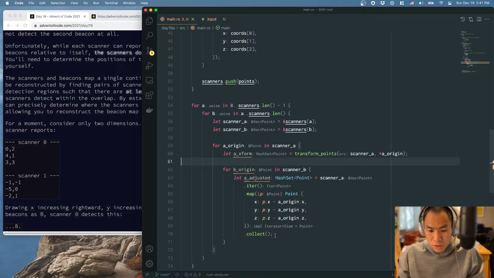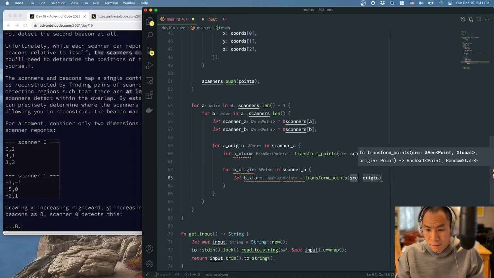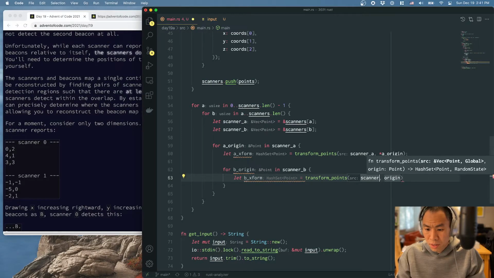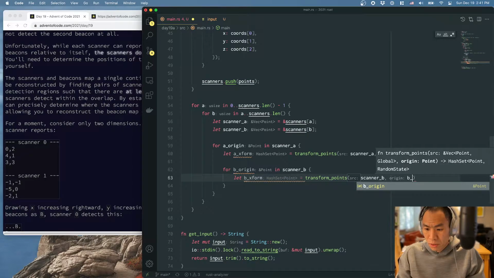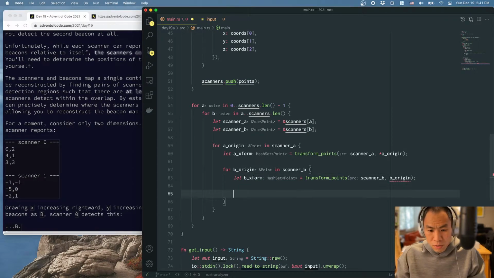And we'll do the same thing to get the transformed points for B x form. Our source this time will be scanner B, and our origin this time will be B origin. What we're trying to do here is just see if they have at least 12 points in common.